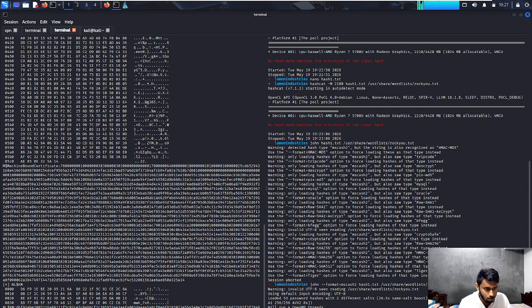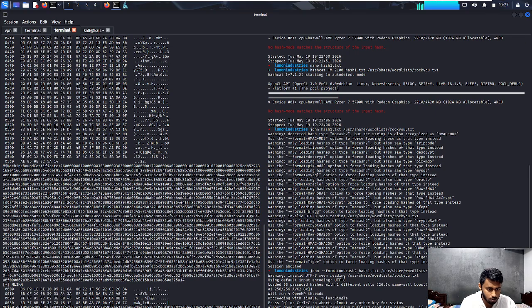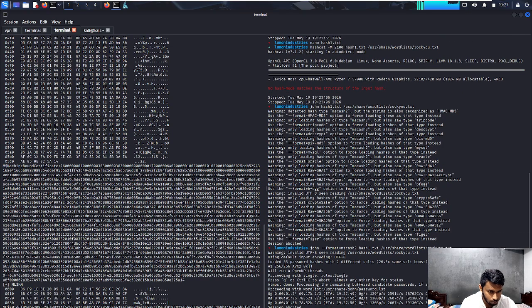Okay, I got it. We did not give it something like dash dash wordlist, right? Let's see if this works. Let me know in the comment, guys, will it work here?